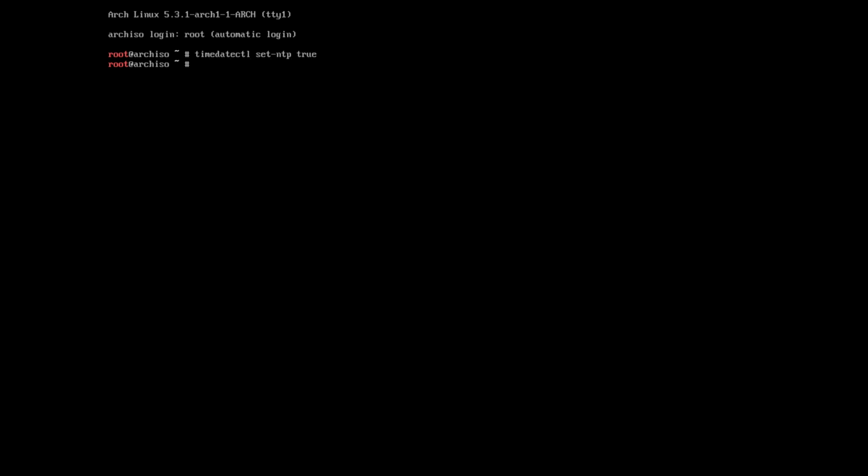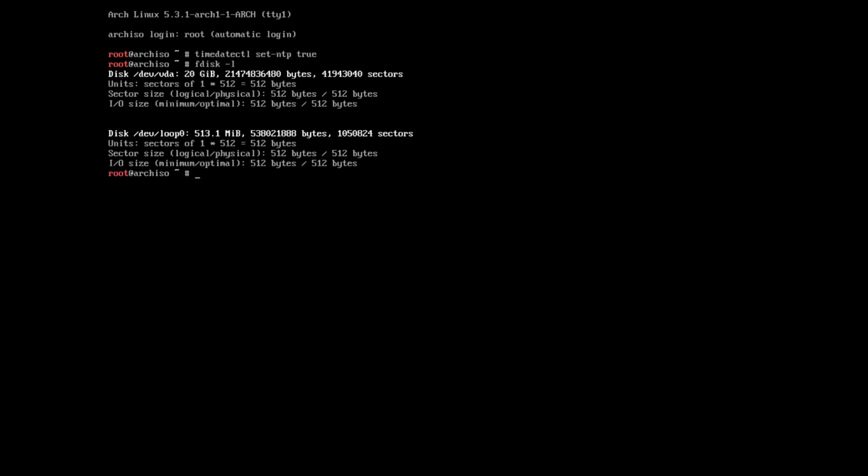Now, if you remember correctly, we have to partition our disk. It was very simple, fdisk -l, and we have our disk. In my case it is /dev/vda, in your case it will be sda, vda, whatever, or nvme if you have an nvme drive.